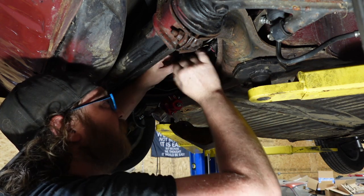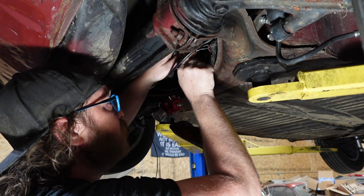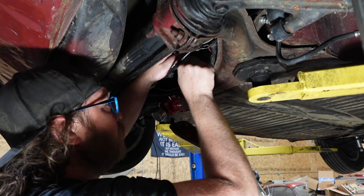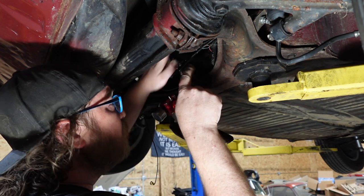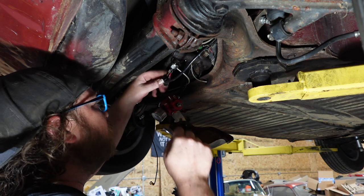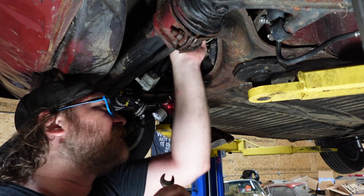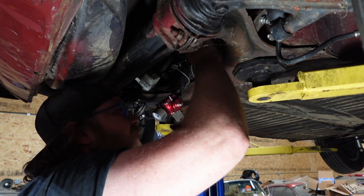Like I said, I already drained the reservoir, so hopefully I'm not going to have too much crap come out of this thing. I'm still expecting a bunch of crap. But again, are these two wires? Three wires, damn it. Two wires, yeah. Wiggle. Get those out of the way. And we'll get these out of the way.